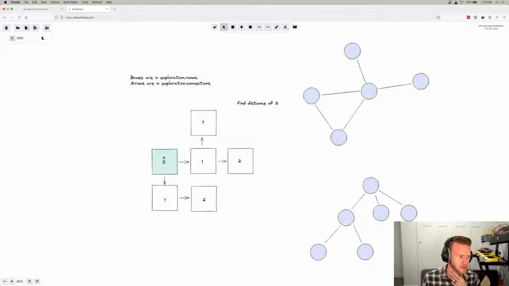So the way that the algorithm behaves right now for exploration, we spawn in a creep with the role of explorer. And that explorer is going to build up a data structure just saved in the room's memory called exploration. And that's going to include this graph data structure. Here's what a graph data structure looks like kind of in abstract. There are nodes or vertices, and there are edges.